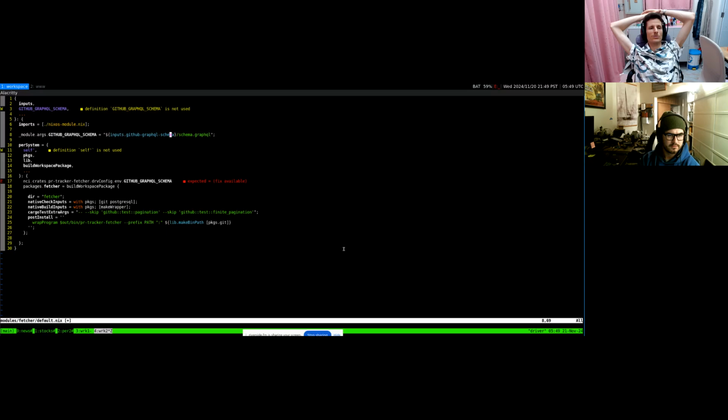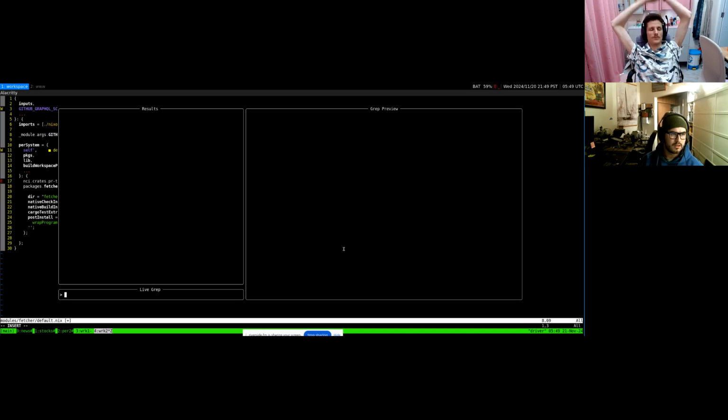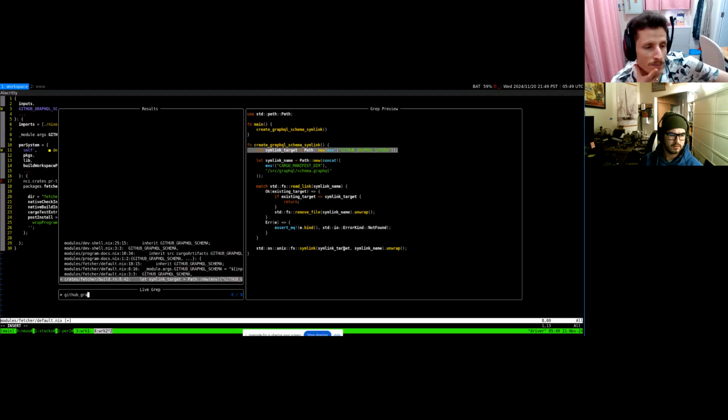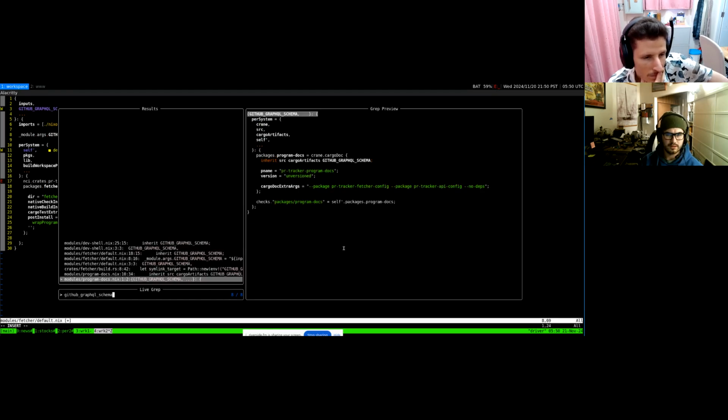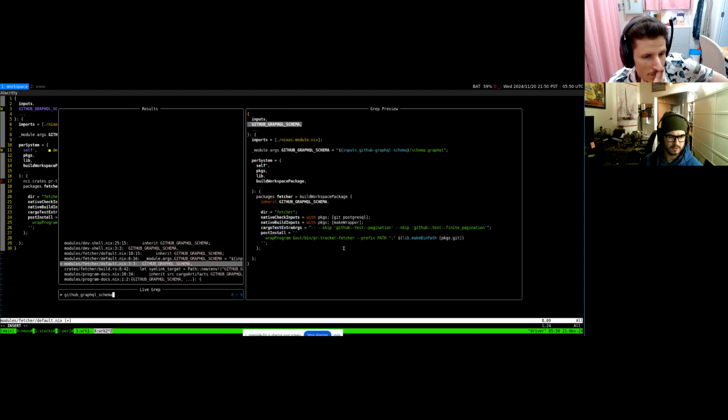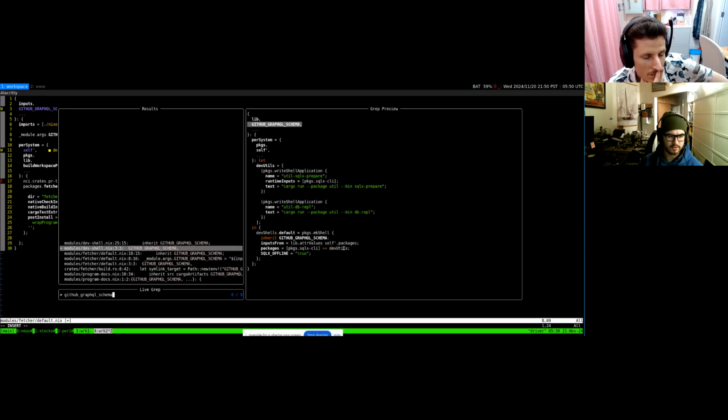So maybe a search would show us where else this is used. Maybe in the GitHub documentation, maybe in Clippy. GraphQL. Is it GraphQL schema? Here we go. So program docs, fetcher, crate, put in modules. So fetcher and dev shell.